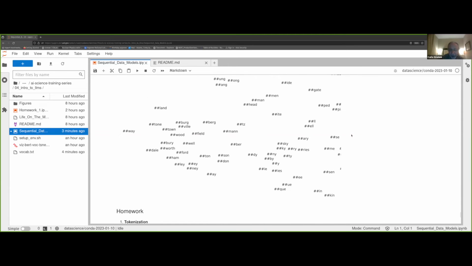Okay, this is another interesting one. These are also word fragments, but this is a cluster of word fragments that appear to be parts of the ends of names of jurisdictions. So you can see things like land could be England, or burg could be Schaumburg, or ville could be Naperville. You can kind of see the pattern here.